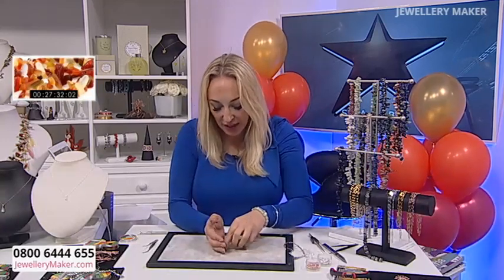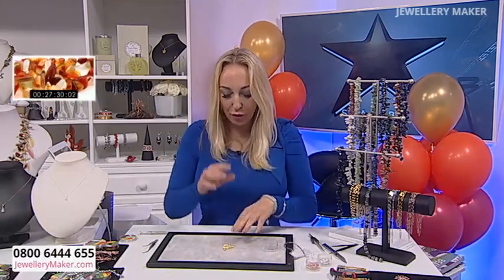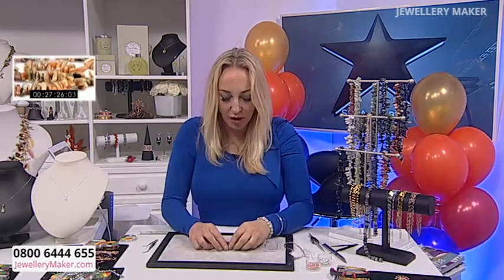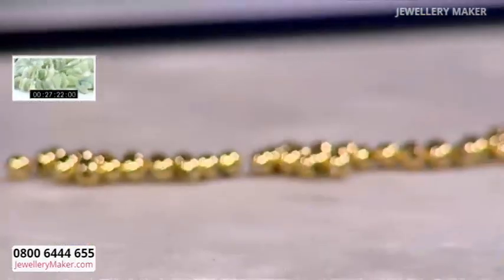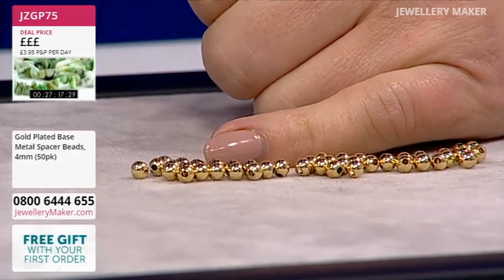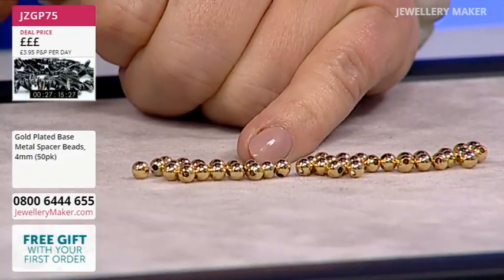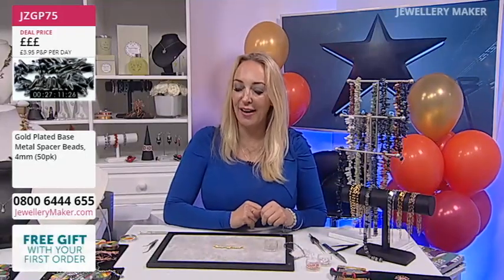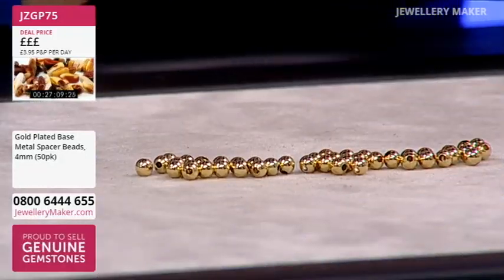We've got gold spacer beads for you now, base metal, pocket money price. If you've needed these in your collection, if you've got the leather cord and you just want to put a couple of these on, kind of like a Thomas Sabo style, then these are for you. We don't have loads, so you need to come in early for these. Now listen, this is the price of one of those big chocolate bars that you treat yourself to on a Friday, but without the calories or the guilt.